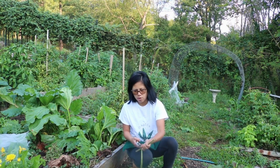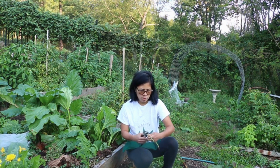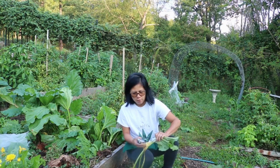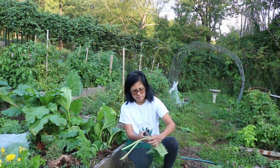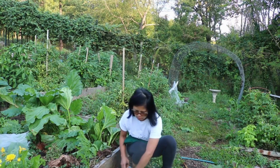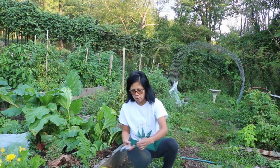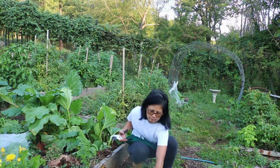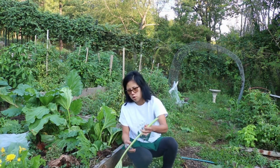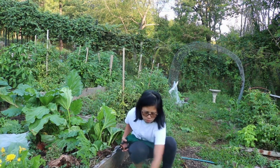What are you harvesting right now? Well, right now what's coming in the garden, as you can see on my right here, Swiss chard. We have so much spanakopita. We really have a lot of food in September from the garden. Whereas earlier in the year when the other mammals were still more active, like our groundhog, that was not the case. We would have to compete with the groundhog for food. But now it's really nice and pleasant, and the temperature is much cooler. It's so much nicer to harvest. Here we go.